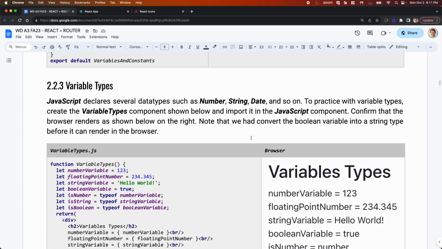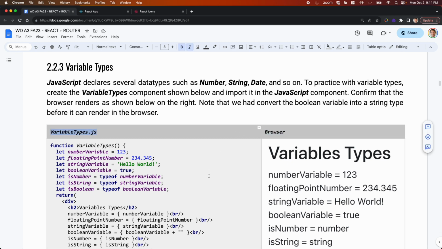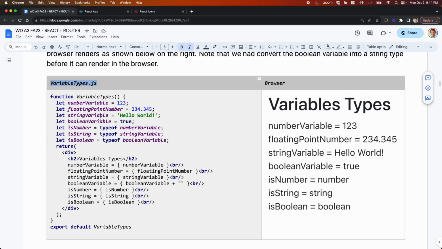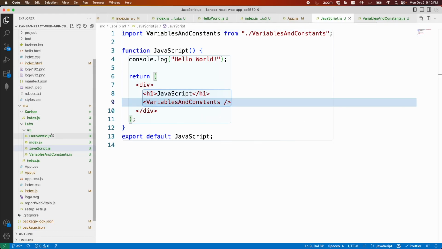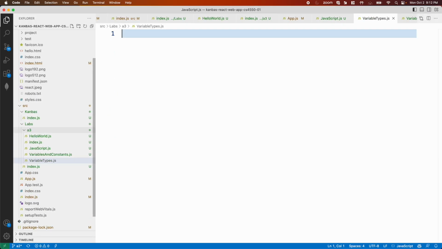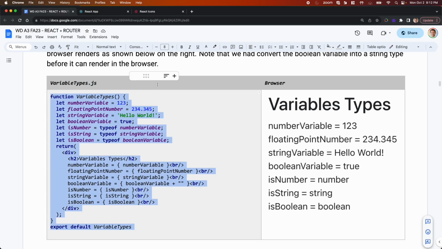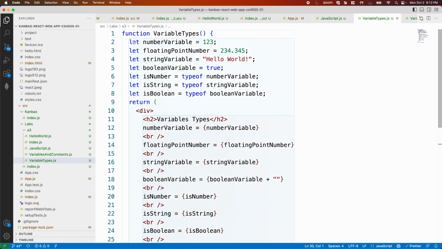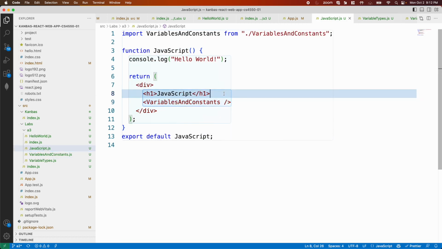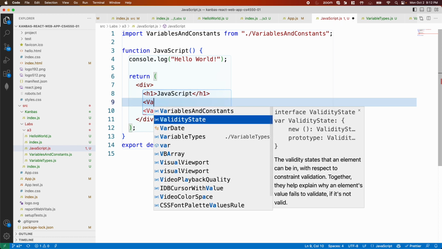There's also different variable types. This exercise just introduces you to various types of variables that are either floating point values, integers, booleans, strings. So let's create a component for that. Again, with this exercise you can mostly just copy the content and paste it in there. Make sure that the variables that are used in here are declared. Sometimes they were declared in earlier exercises, and sometimes it assumes that you already have those variables. But apparently not this one. This one has all the dependencies right here. So then to render it, you can just bring it in and load it up. So there's variables and variable types.